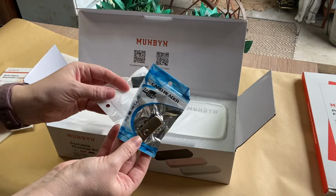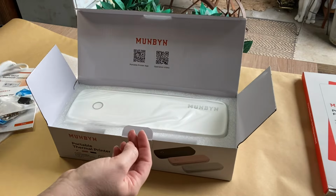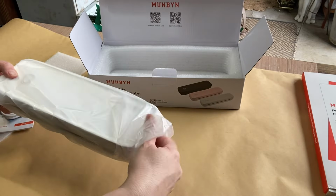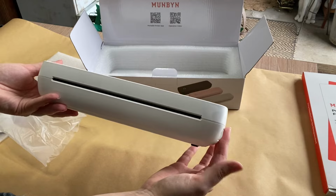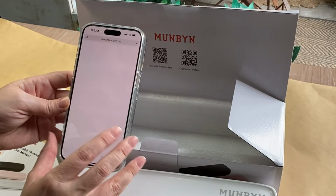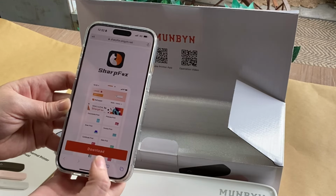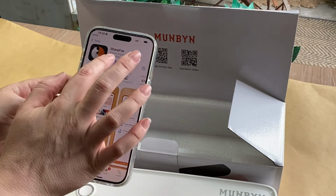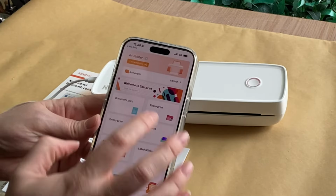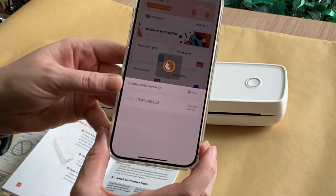You also have a little USB option here in case you want to transfer your files for printing in a different way. You've got your power cable obviously, and then I'm just going to pull the cover off. And it's basically plug and play. I just plugged it into the power, and now I'm going to use the QR code that is on the inside of the box, and I'm going to download that app to my iPhone. And then once I'm in there, I am going to be using Bluetooth to connect the printer to the app. It was super quick, all in probably only about 10 minutes.